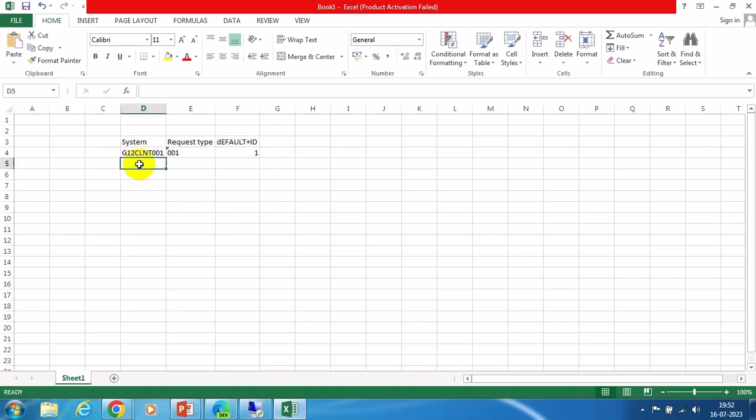Okay, default ID 1. Now S4H CLNT 100. Here also same. Here 2.